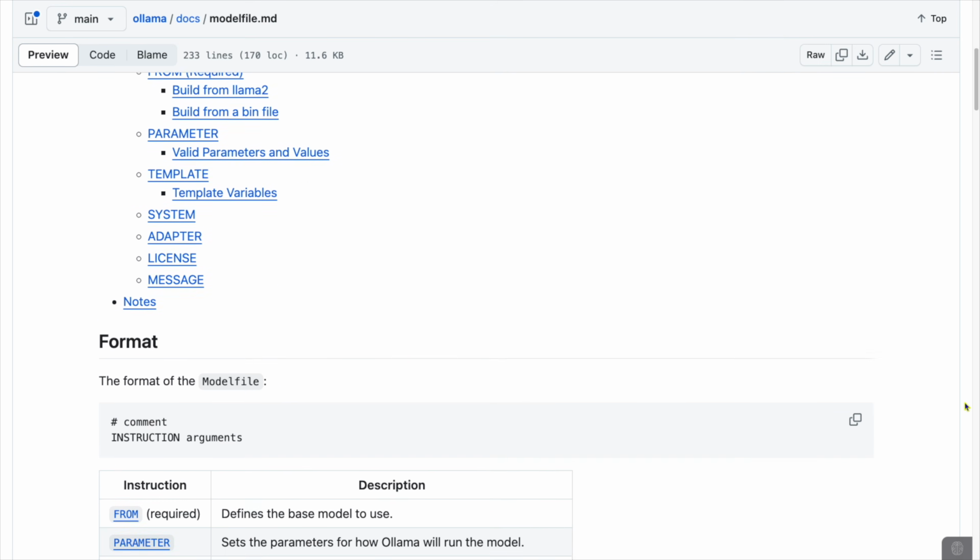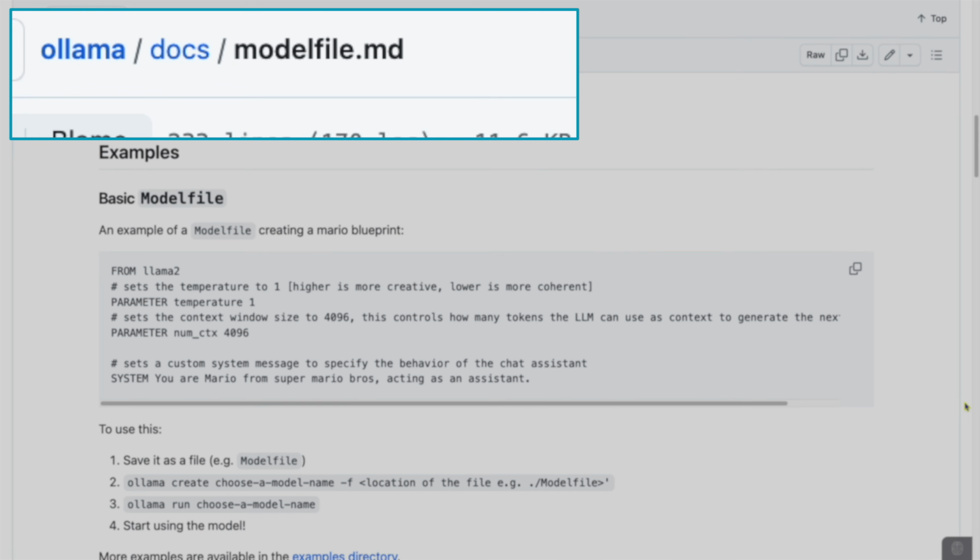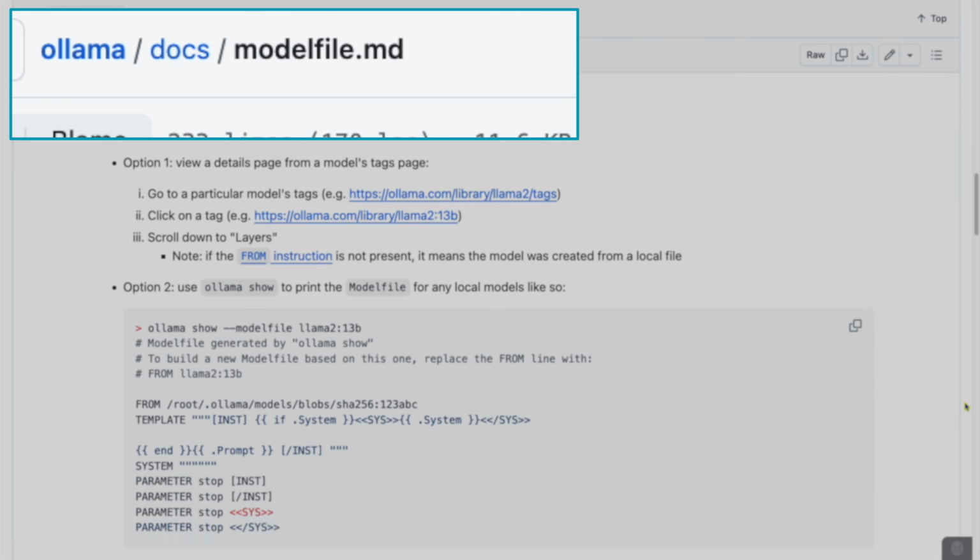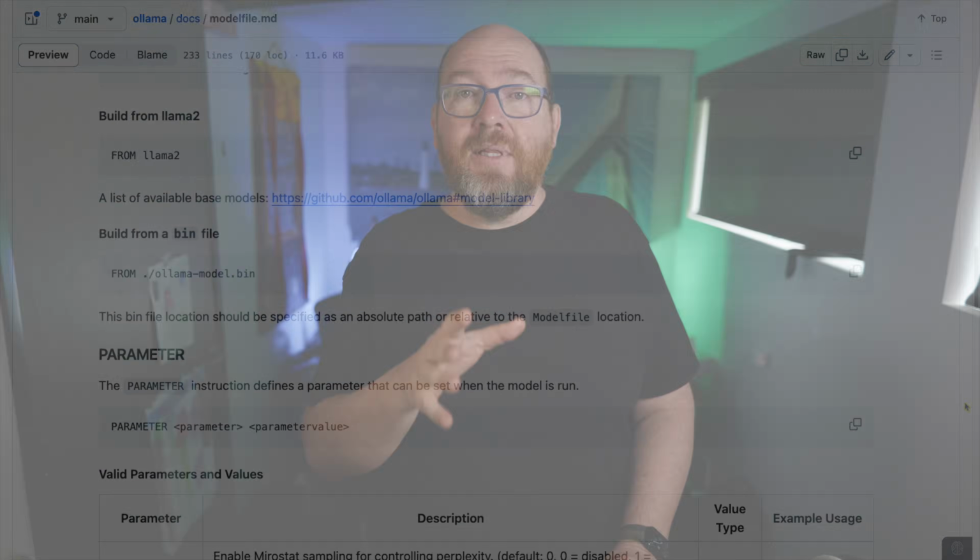Sometimes you'll see strange tokens appear in the output, so try adding those as stop tokens. You can find the full docs for the model file here, but remember, this stuff is definitely closer to an art than a science. Often the Ollama team publishes a model using what the weights creation team suggests, and it turns out to be not that effective, and it's comments from the community that help tweak the configuration to something that works a lot better. If you run ollama pull on the model name a few days after the release, you might get an updated model. Once you have the model done, you can push it to the Ollama library.